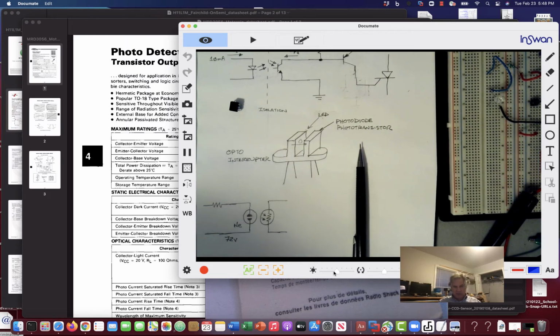So there's a place where you can actually measure the amount of light, but also you can just use light as an on-off digital control. And so, it's used both ways.